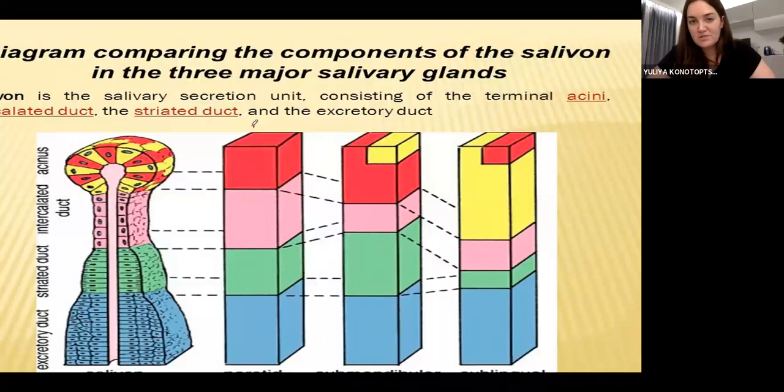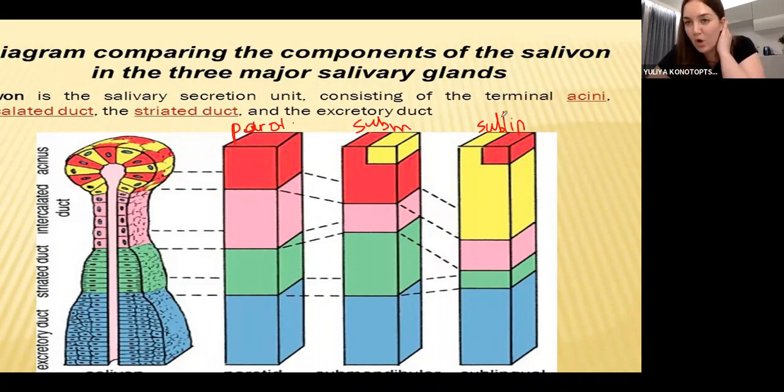This first salivary gland is going to be parotid. Okay, so this is the parotid, the one where your cheeks are. So this is the parotid. This one is submandibular. And which one is here? This is going to be the sublingual. Okay, so 3 major salivary glands.